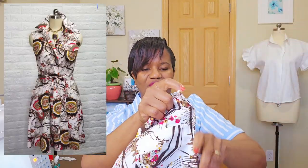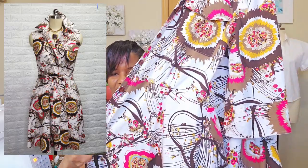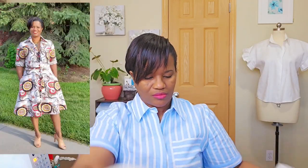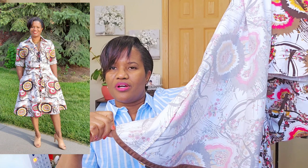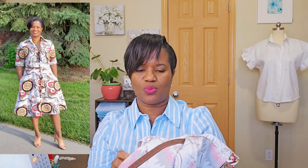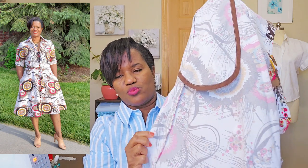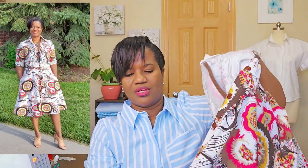The next one I have is one of the first ones I've ever made. I absolutely love this one — this fabric came from Mood Fabrics. I think I was just learning to do french seams, pockets, and stuff at the time. I absolutely love this fabric; I love the material, I think it's a cotton twill but on the lighter side. This one's not done with french seam — this is one of my first experiences doing the dress using my serger as well as the finished foot on my Juki machine. I didn't like the way it looked, so I enclosed the pockets with brown. It has brown buttons on this one.